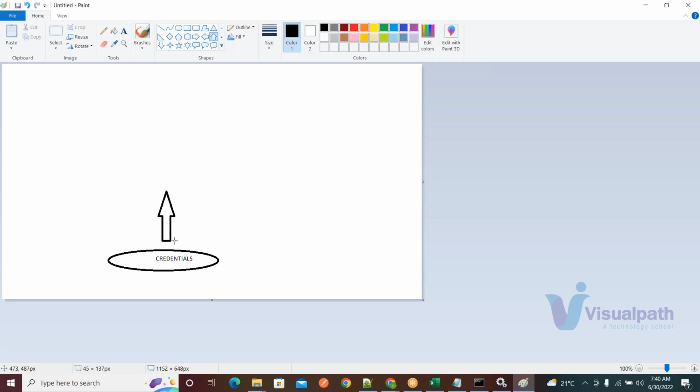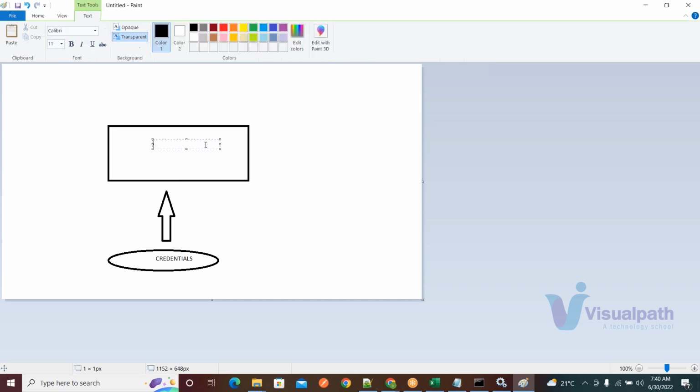Let's say you log into a net banking website. This is, let's say, your HDFC Bank net banking website, right? You provide your username and your password.